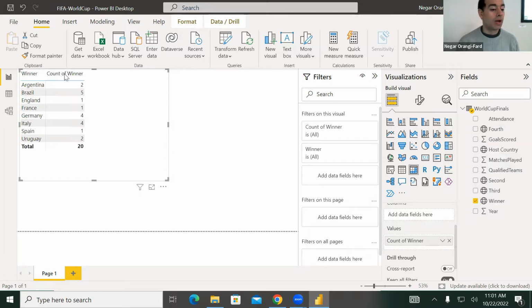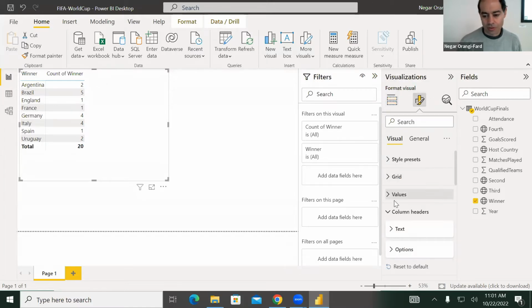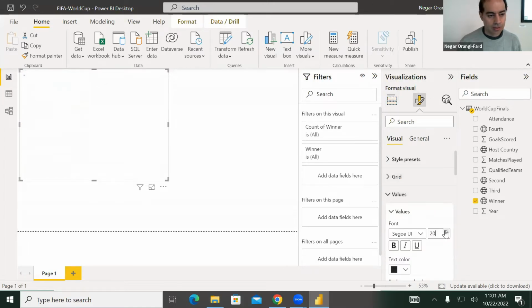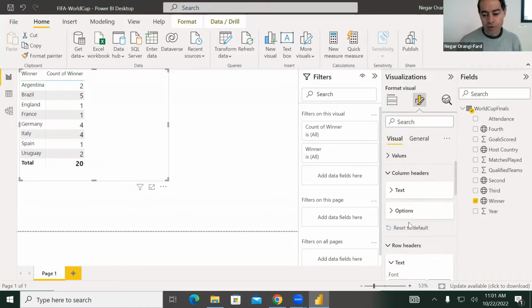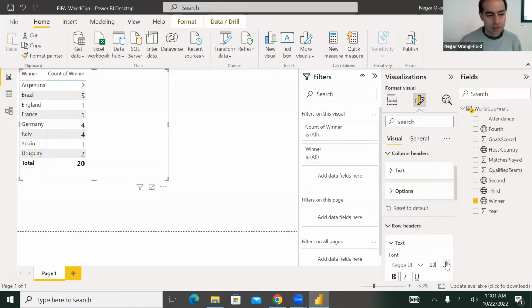And notice that right away, it gives us the number of times that each country was the winner. Let me make this even bigger so that we can see the values, and the same thing with row headers. So there you go. Now you say, well, this is cool, but it's hard to tell which country won the most World Cups. So we can sort it. How do we sort it?